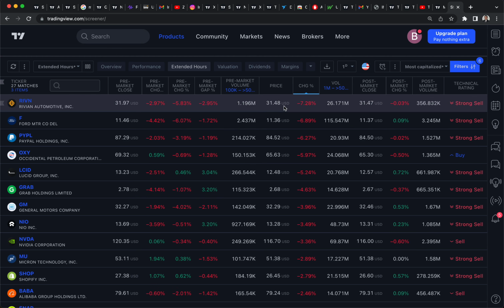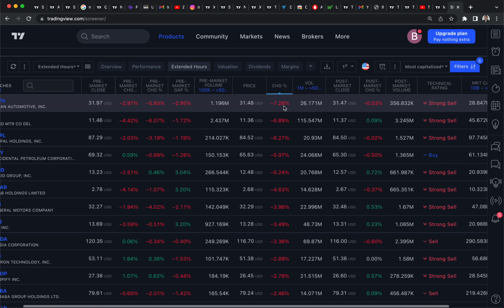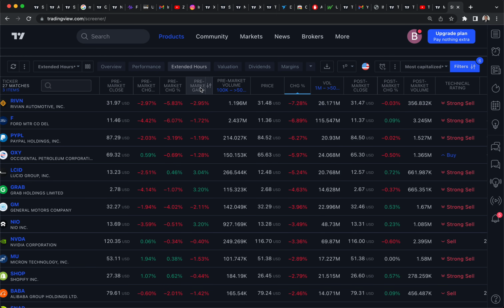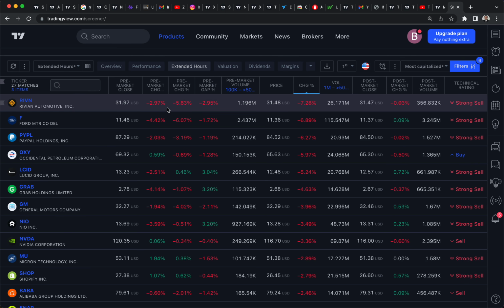That's a screener I use. I don't want to overcomplicate this for you guys. Basically, we're just using this screener to look for stocks that are moving the most pre-market. Whether it's strong or weak, we want to go with the direction of SPY, but we want to trade tickers that move more so than SPY, if that makes sense.